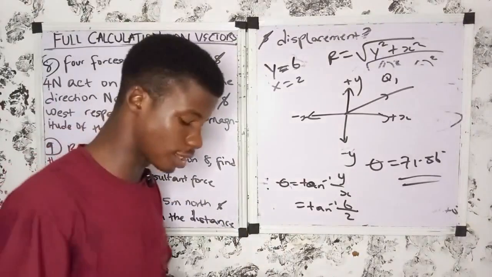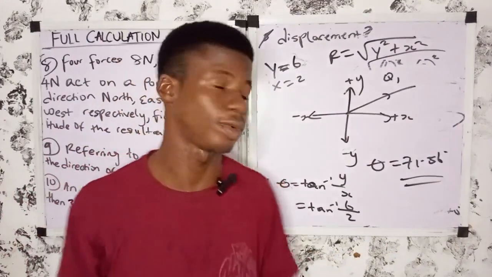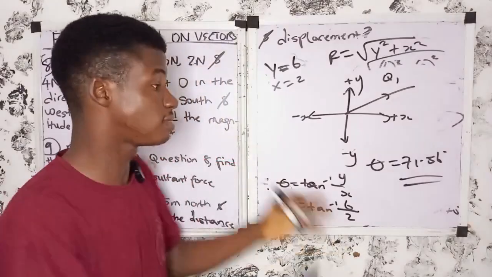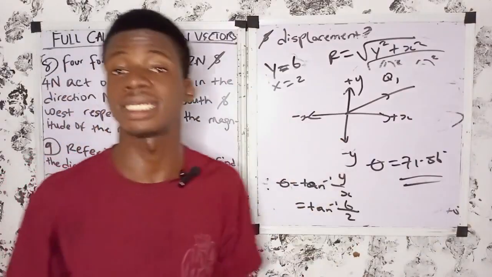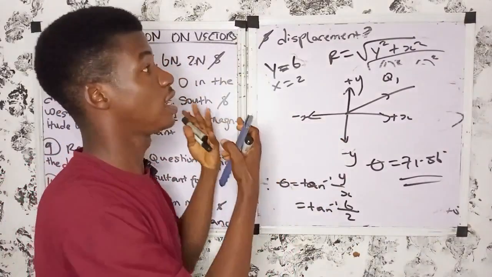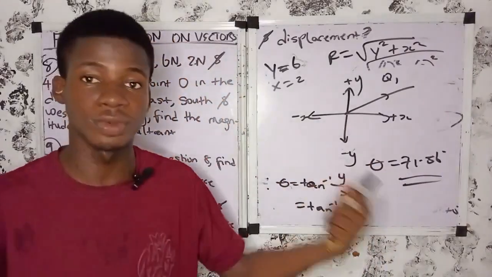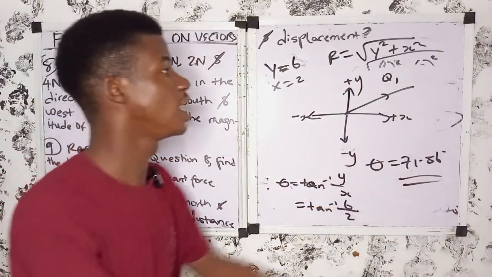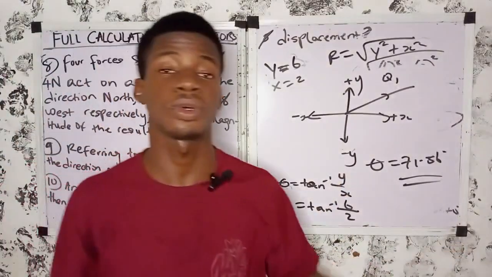So this is just it, okay? So yes, this is all about vector, the full calculations of vector quantities, okay? Now, this topic I taught earlier. So if you want to access the previous classes on vector quantity, you can just go through the playlist, okay? You will see our previous classes on vector quantities, okay? Yes, so we come to the end of the full calculation of vector quantity.